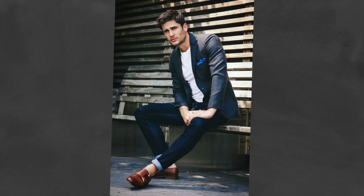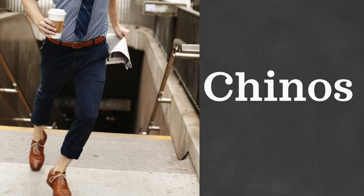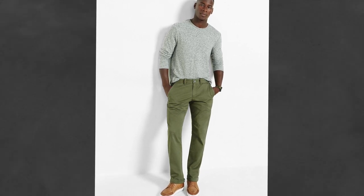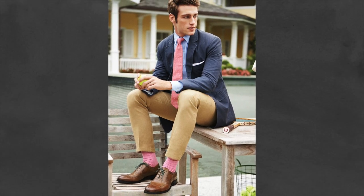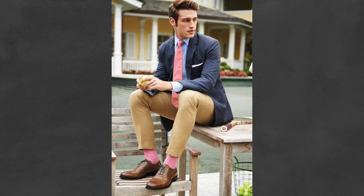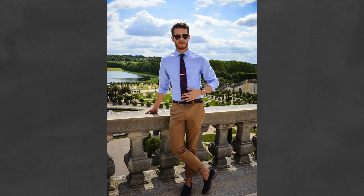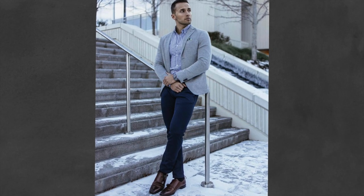If you're a guy who doesn't like jeans, chinos are the next best option for casual bottoms. One of the best things about chinos is they have a wide array of styles and colors, giving you a lot of flexibility for interjecting your own personality. To start, I would get a khaki colored pair — lighter khaki for summer, darker khaki for winter. From there you can go into navy, charcoal, or olive green, but start with a classic khaki before branching out.